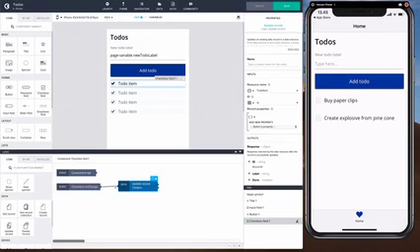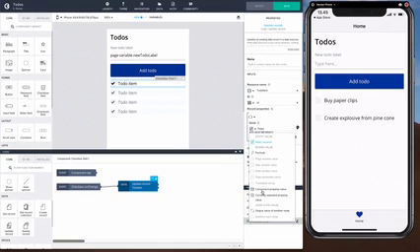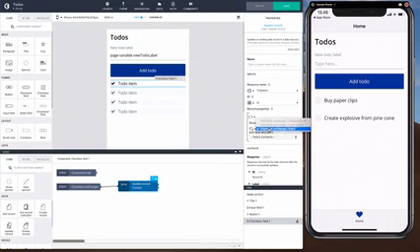So also in the context of logic, we have access to the repeated item. So then we select that we want to set done, and we want to set it to the output value of another node, and we choose the onChange event. So all of the nodes in a logic flow, some of them have output arguments. So in this case, this event also outputs the Boolean state of the checkbox after it has been checked, and for example the update record would output the updated record and so on. So this output value of another node allows me to reference data from previous nodes in the flow.